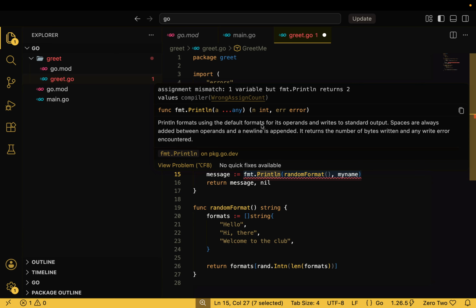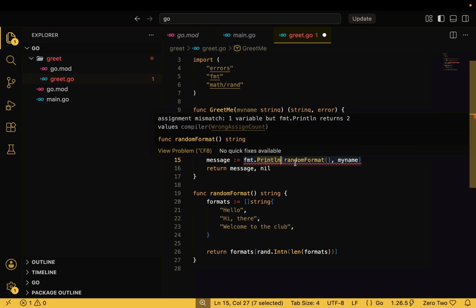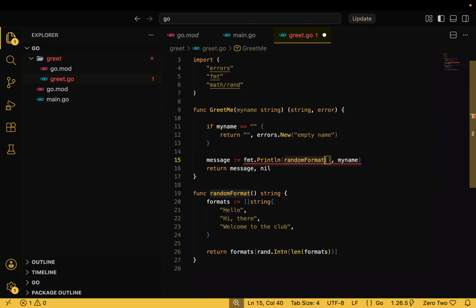Println formats using the default format for its operands and writes to standard output. Spaces are always added between operands and a newline is appended. It returns the number of bytes written and any write error encountered, right? And I'm guessing that we cannot specify more than one thing here. So let's actually see. Okay, that is not working. Why is that not working? Let's figure that out.